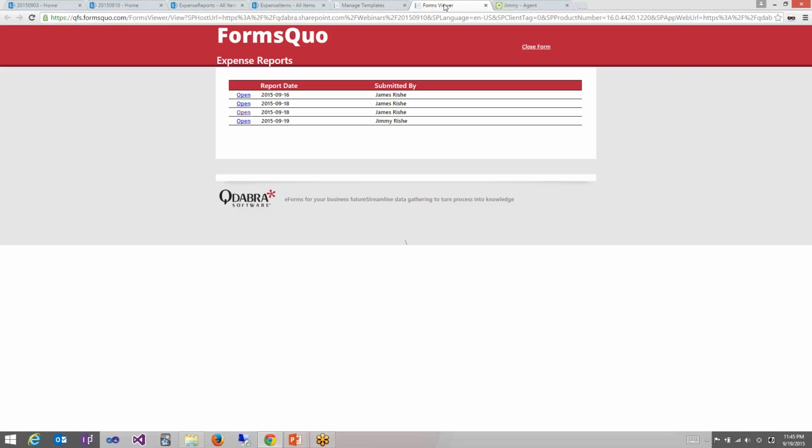So this is basically just a simple form that's querying all the documents, all the submitted expense reports from DBXL. FormsViewer supports SOAP web connections, so pretty much anything you need to query from DBXL or other web services that use SOAP, you can take advantage of that. And we can see here that we've got 4 documents. Some of them were submitted earlier, and it has this one right here, which is the one I just submitted. So I'll open that up.